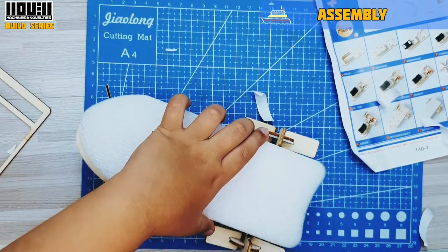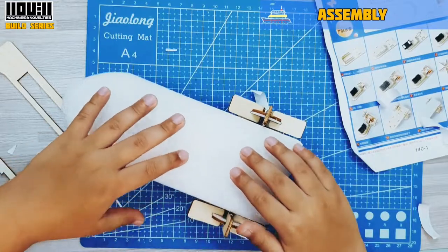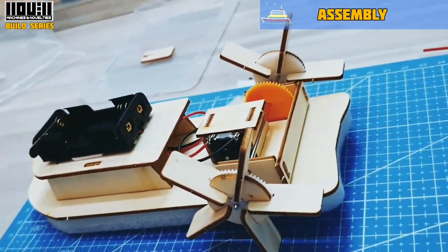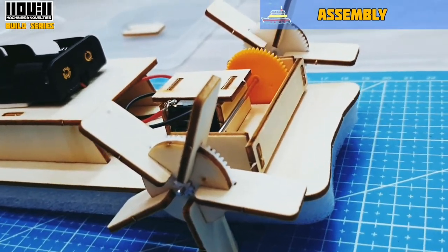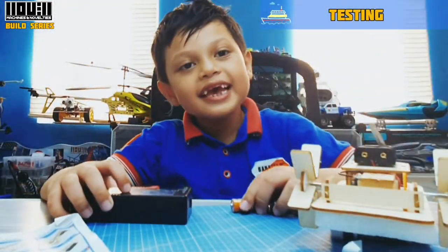Gently position it to align to the body of the boat. Then gently push it to bond. And yes, assembly is done. A beautiful looking boat toy, and we built it. Wow! And the last for step 12. Let's test it.